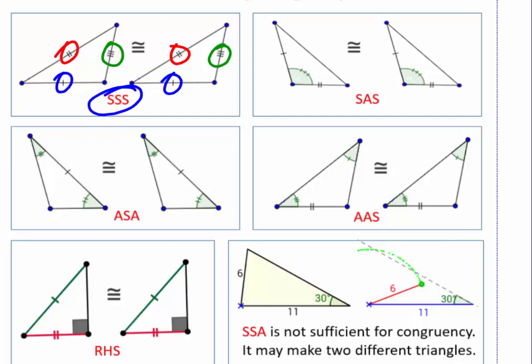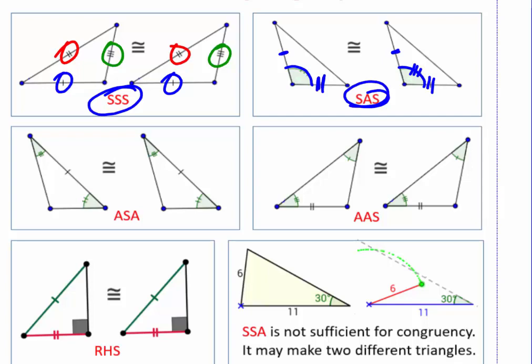Okay, moving on to the next one. Top right-hand corner is SAS. That's side angle side. Now, the biggest thing you have to understand here is that when we look at SAS, the angle is in between the sides. So the A is in between the S's. Well, that's exactly what we must have on the triangles also. Here we have a side and another side, and the angle is in between them. Same thing over on the other triangle. Congruent to the corresponding side over there. This is congruent to the corresponding side over there. And the angle that's in between them is congruent. That's why that one works.